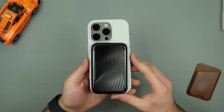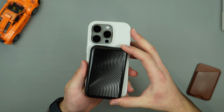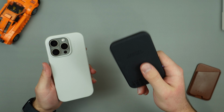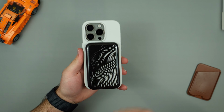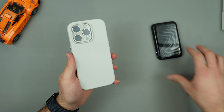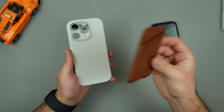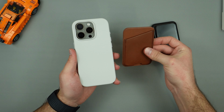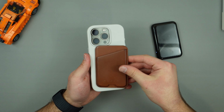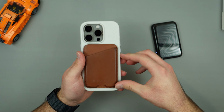All right, that was a pretty rough shake. And as you can see, it's only slightly moved to the left and it does work perfectly fine. This is not too heavy of a power bank, but again, you can still see that those magnets do work really nice and do hold on to your device. So again, if you do use a wallet, for example, maybe you have your ID in there, you have your credit card, debit card in there, which is a little more important than, let's say, a power bank, then if we do plop this on as well, this will probably work perfectly with that.